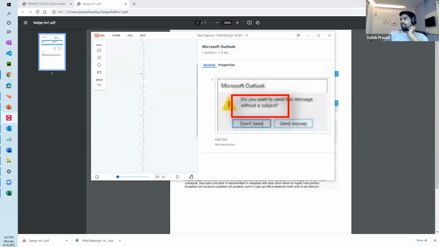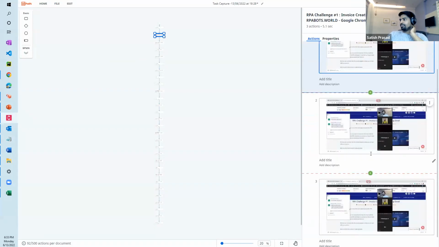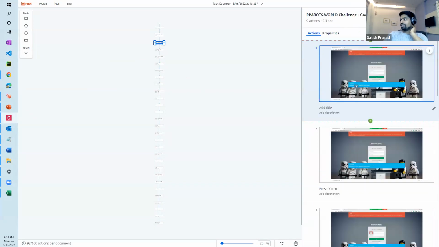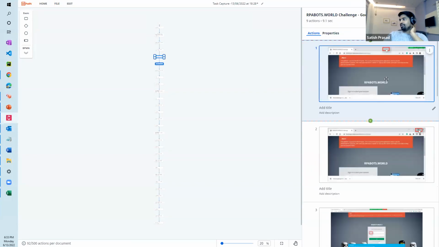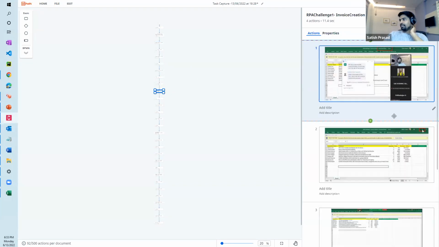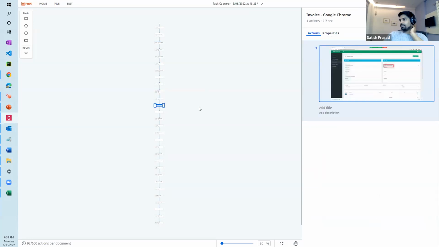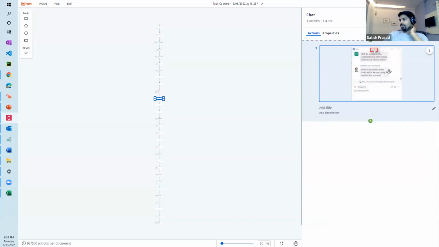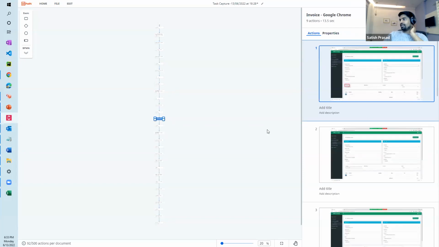Okay. So now you can see, I'll close this window just to make sure. If you see here, a lot of steps have been captured. Forget about these ones, because all the steps of the process have been captured here, right? If you look at where I need to go, I need to log in, right? I'm capturing from the Excel because it's during a meeting, so we should be able to remove those which are not required. But if you look here, it's captured every step that you need to automate, right?